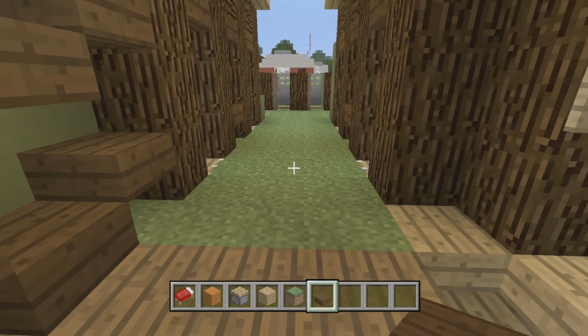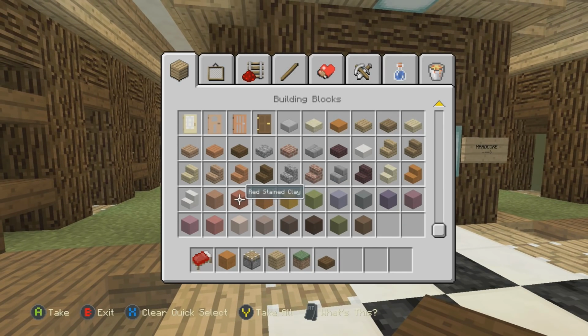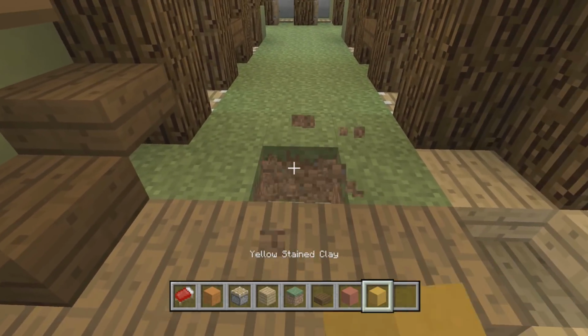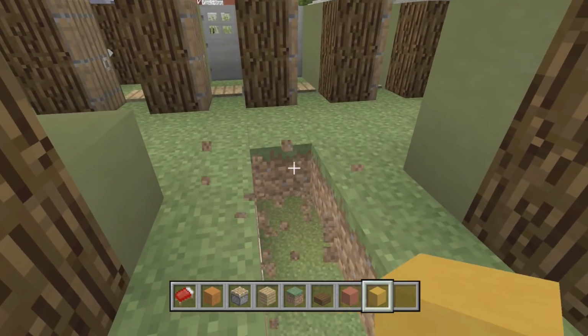For the hard route, I want to have red. We're going to have some red clay. But what would be a colour for an easy route? Yellow? Yellow is quite a passive colour, isn't it? Yeah, I would say yellow is a passive colour. We'll have a yellow route.